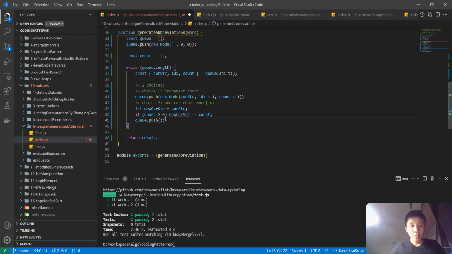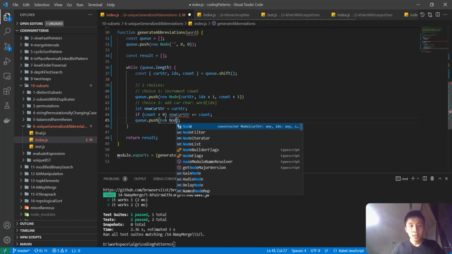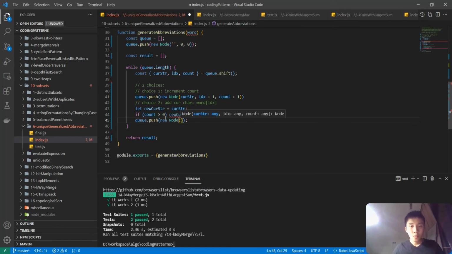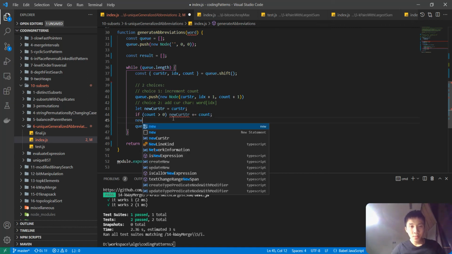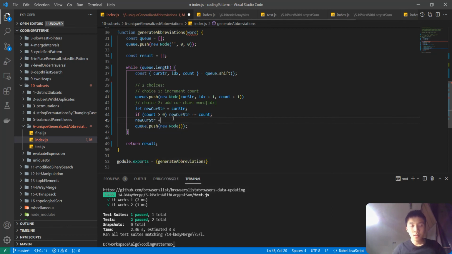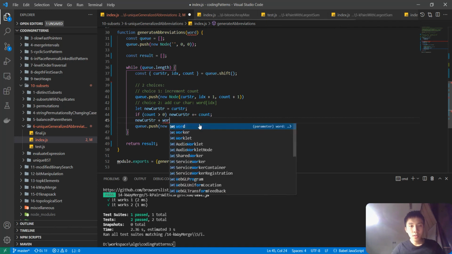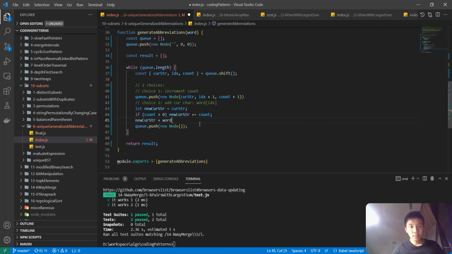Okay, and here the second choice is a node where the last step adds the current character, which is the word at index, to new constraint.